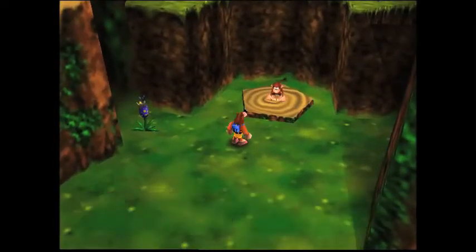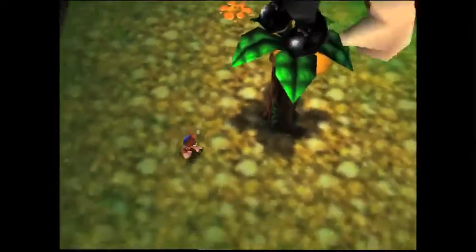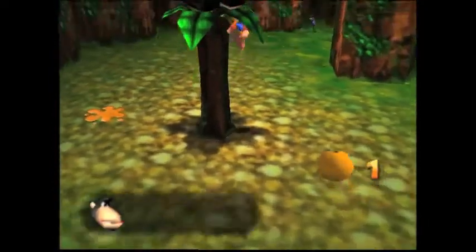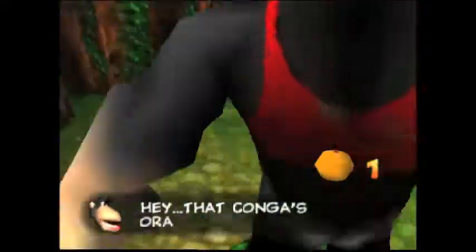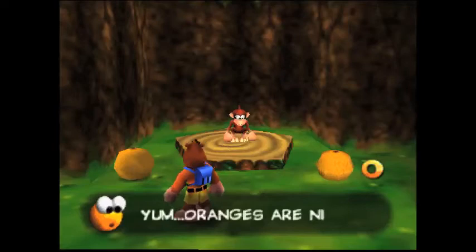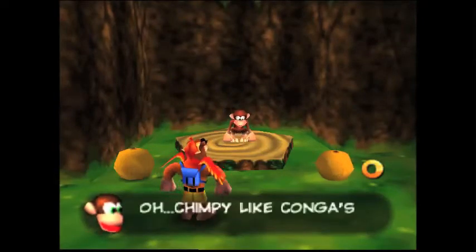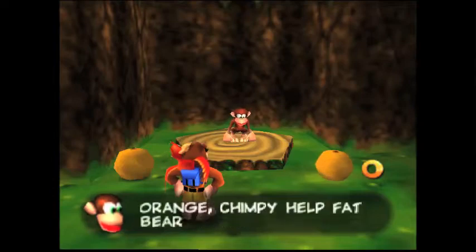But Chimpy wants to be fed. So what are we gonna give to Chimpy? Oranges? Well, Chimpy says he likes oranges, and where are we gonna get an orange? Oh, right there. But Vile, he's so upset. Yum, oranges are nice. But no, oranges are nice, though. Oranges are very nice, though.